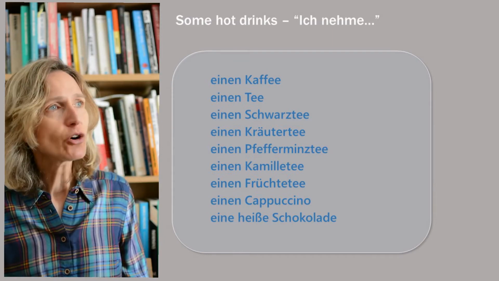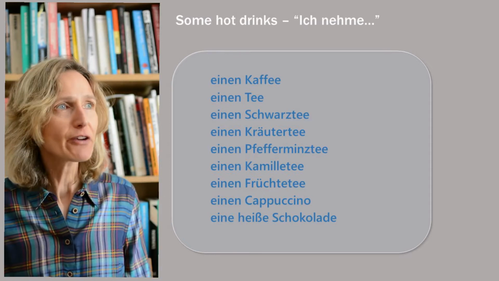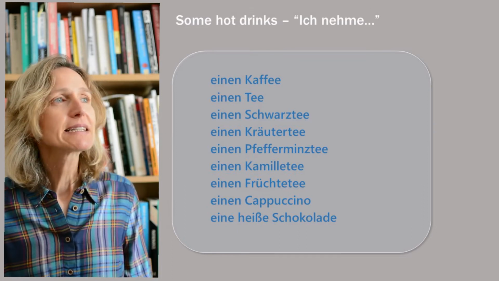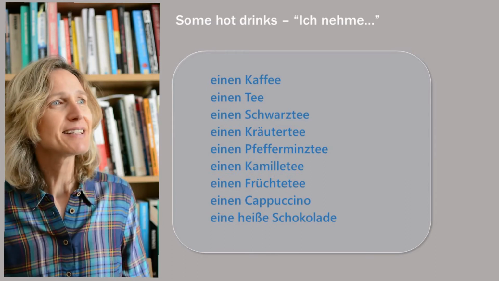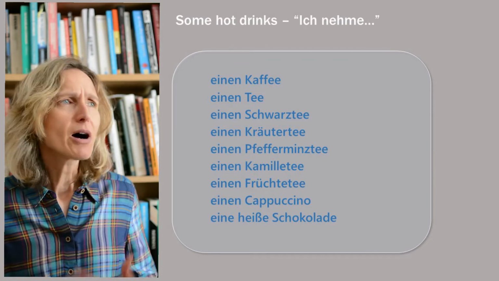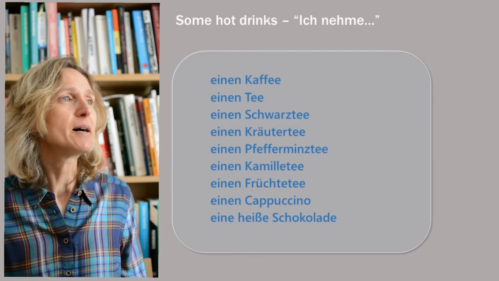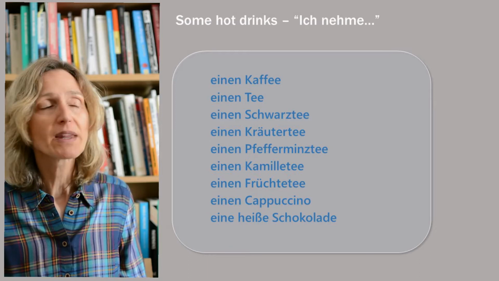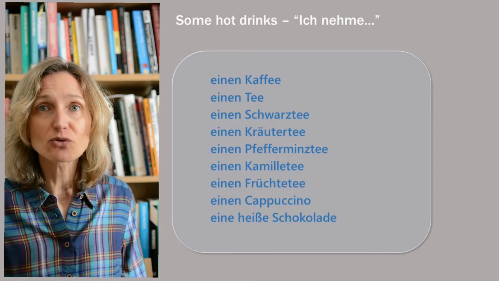Ich nehme einen Kräutertee, would get you a herbal tea. Ich nehme einen Pfefferminztee, would be a peppermint tea. Ich nehme einen Kamilletee, would be a chamomile tea. And the last tea, ich nehme einen Früchtetee, would be a fruit tea. You might want to have a cappuccino, in which case you would ask for einen Cappuccino. So, ich nehme einen Cappuccino. If you'd like a hot chocolate, you would say, ich nehme eine heiße Schokolade.